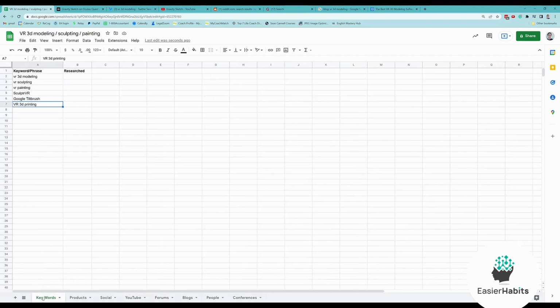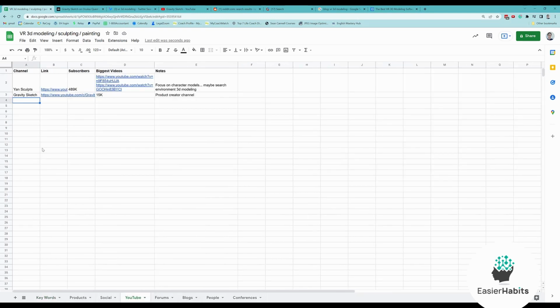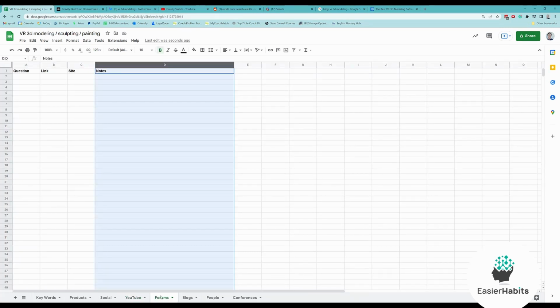And then you want to go back and try other keywords. And then later after you're done with this process, you would sift through like, all right, well, what are the top ones? And then maybe you either delete the other ones or highlight the ones that are most relevant. And then you narrow down. But the purpose of this right now is simply to get as many of these down. So you would be knocking those out just like I did the Gravity Sketch and then moving on to the next tab and then coming back and then filtering.